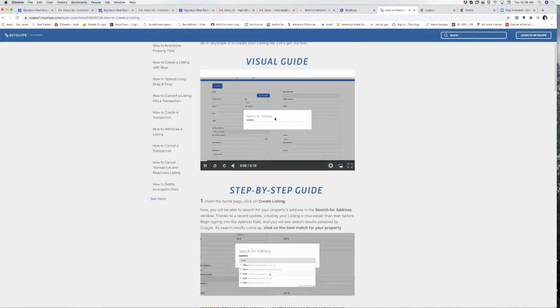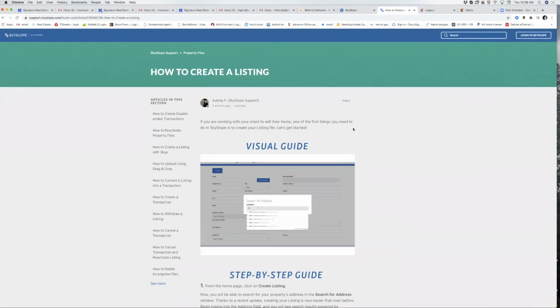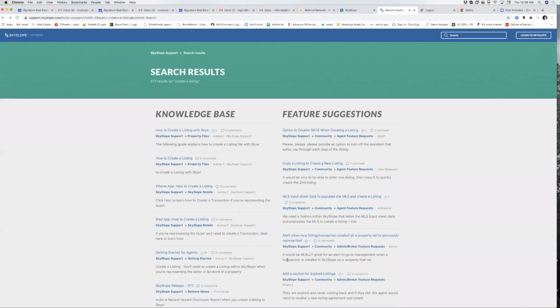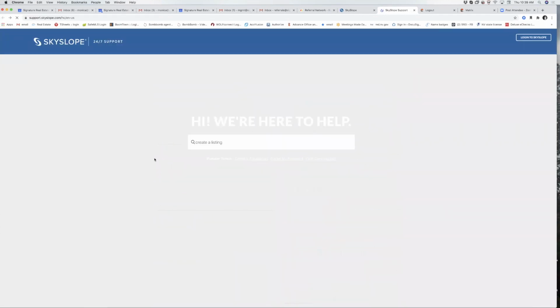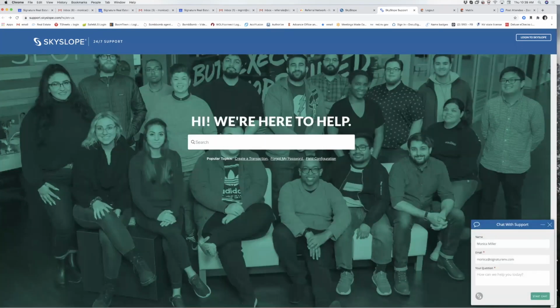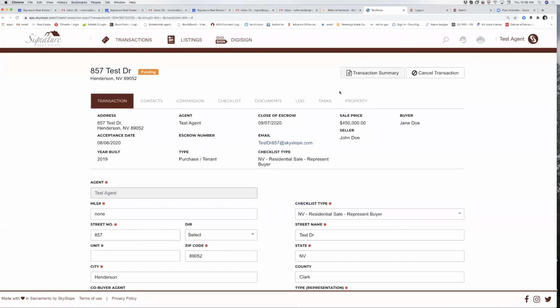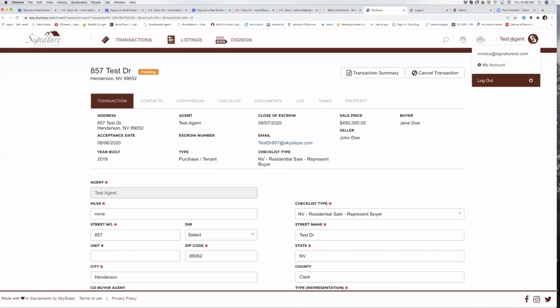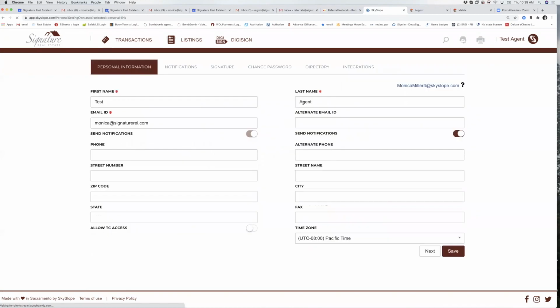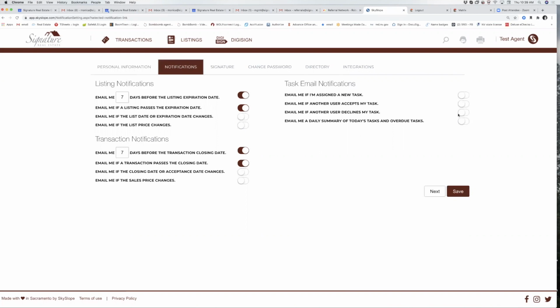So there's tutorials all the way through the system. It can be anything: create a transaction, how to upload documents, how to send documents through email, how to do DigiSign, all kinds of stuff. There's instructions on everything in here. So lots of tutorials in here. If you have any questions on that, I will show you real quick. If you click on your name in the top right and click on My Account, notifications right here. Here's your task. I told you I'd show you how to do that, so that's where it is.